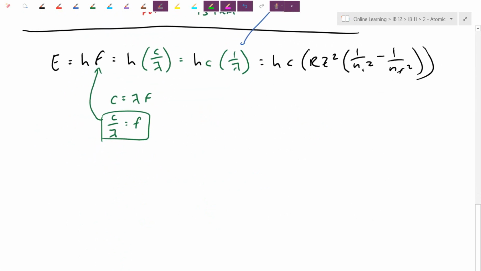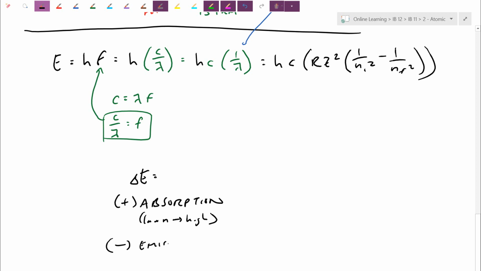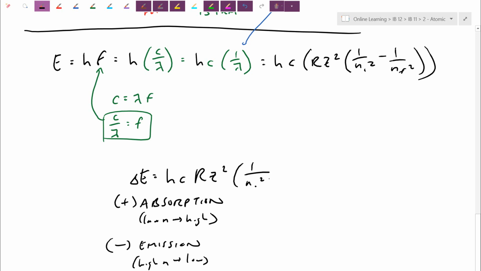Usually this is sort of the full Rydberg equation here. Usually they even say it to you as delta E, because this energy gap here is either positive or negative, just depending on absorption or emission. So positive would mean absorption. So I go from a low N to a higher N, a low shell to a higher shell, or it's either going to be negative for an emission, and I'm going to fall from some higher N, high shell to a low shell there.